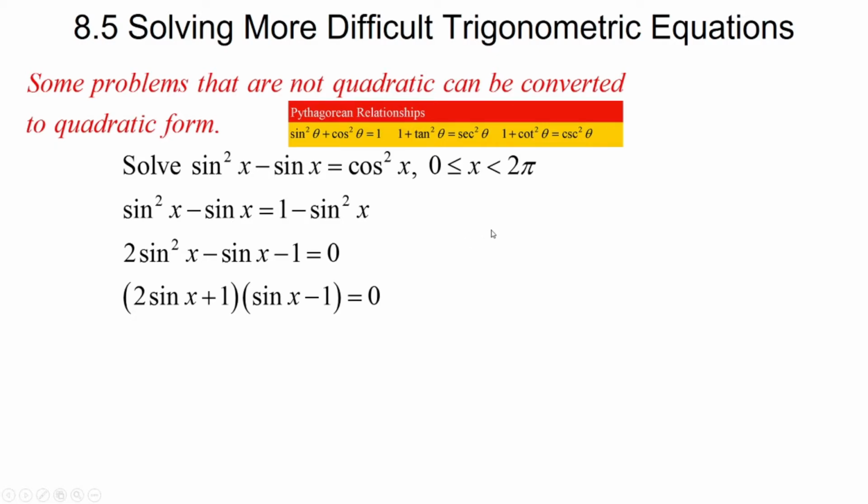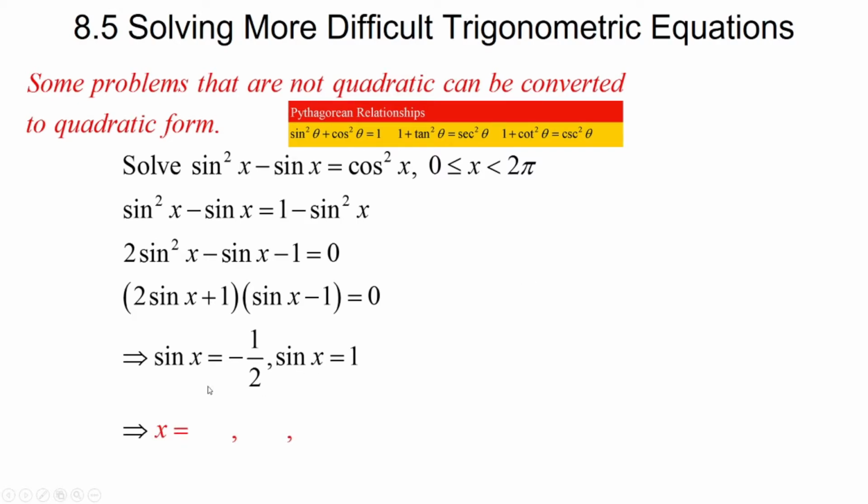Okay, so now zero product property of algebra again. One of these two factors would have to be 0. So that's going to imply, well, 2 times sine of x plus 1 equals 0 would imply sine of x would be a -1/2. Or sine of x minus 1 equals 0 implies sine of x would have to equal a 1. All right, and there's my two possible answers right there, solving for sine of x, and now we have to solve for the angle x.